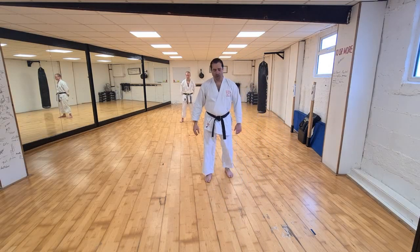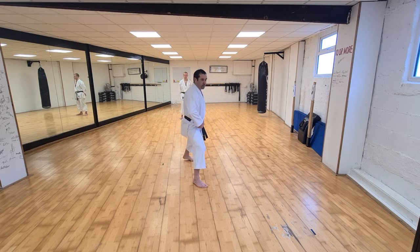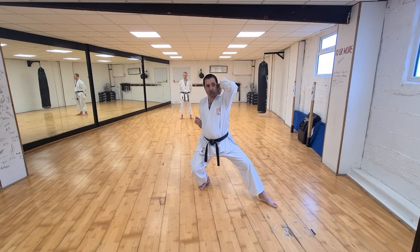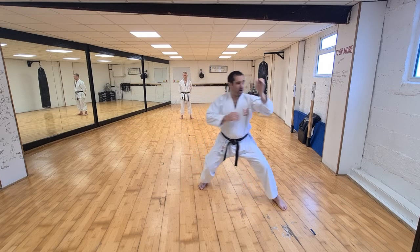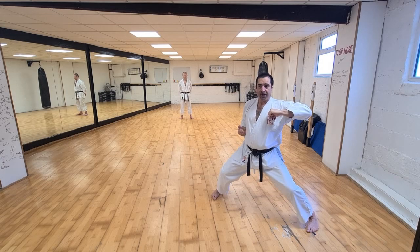Okay, so from here, I'll show you first. We're going to go from, I'll go from this angle, yeah? So we're going to go from Zenkutsu-dachi. So first of all, Age Empi in Kokutsu-dachi. And then back leg drive the Mawashi Empi. And then back leg drive your Yoko Empi in Kiba-dachi.